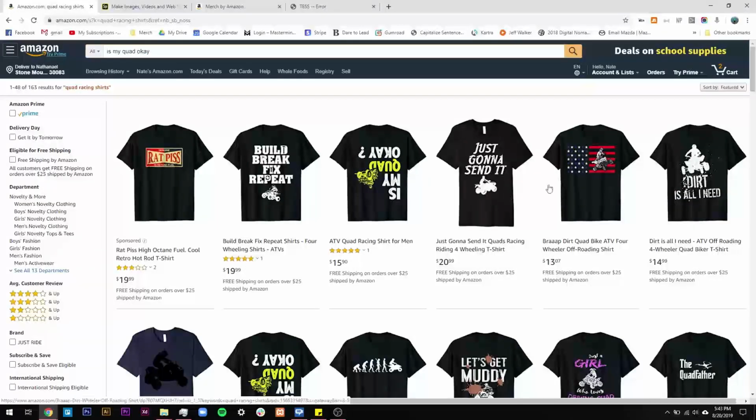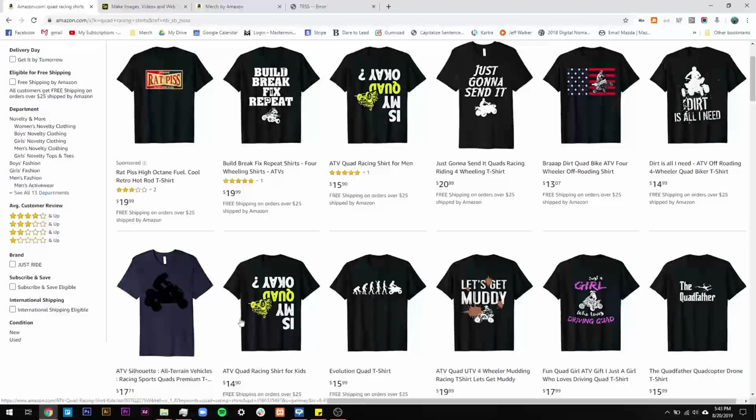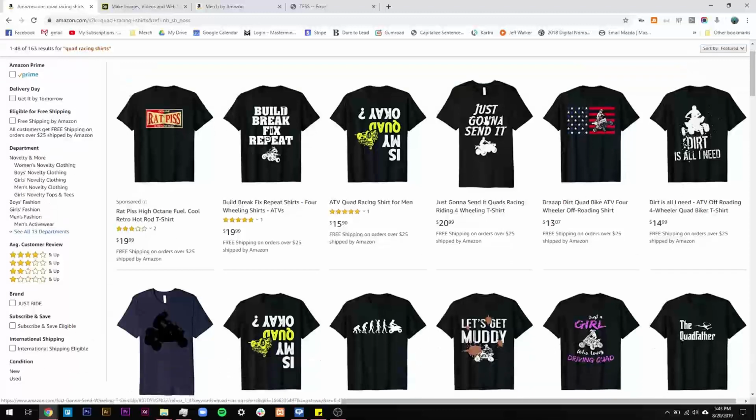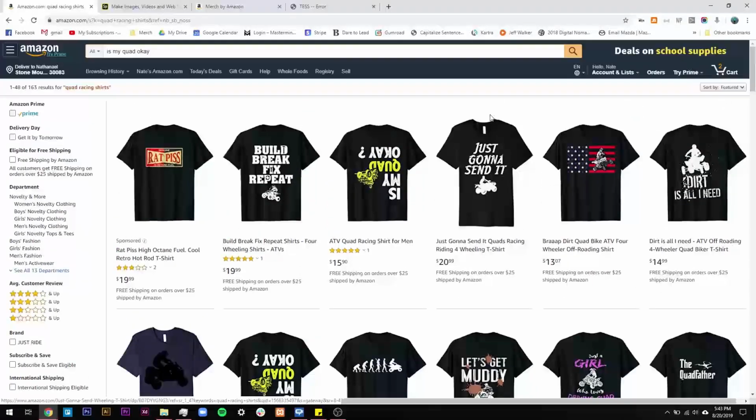Now the next thing I'm going to be looking at on this landing page is the type of graphics or icons that are being used here. Clearly quad bikes and someone on that quad bike is working very well, so that's something I'm going to make a note of and use in my design as well. And the last thing that I want to look at is the colors. So this yellow is very popular, and red, white, and blue is popular, but also just a full white design is pretty popular as well. So I'll probably just stick with full white to keep it simple for today.